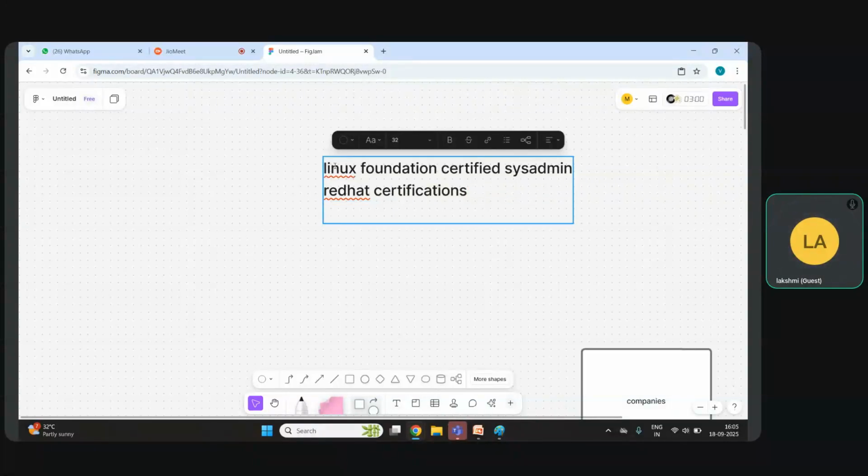You can complete AWS Certified SysOps, or else you can complete CloudOps.